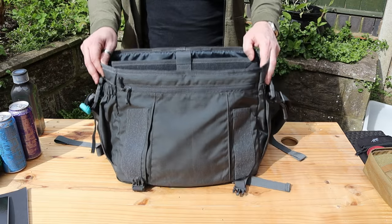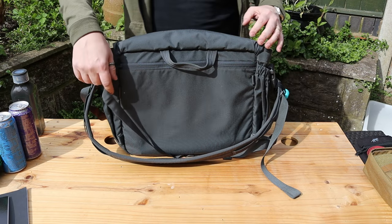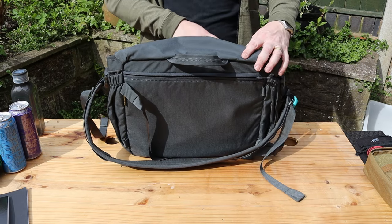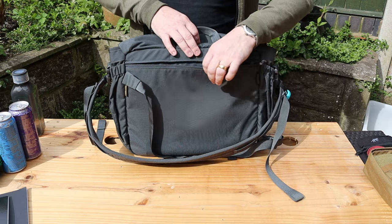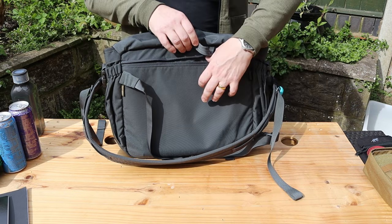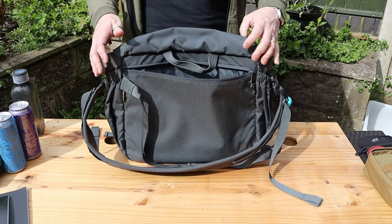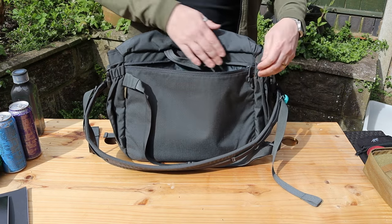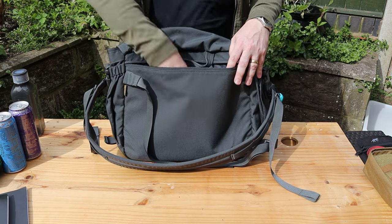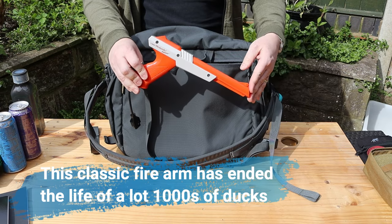Last but not least before we look at the strap — you have a pocket at the back with a zip. This one only has a single zip rather than an ambidextrous zip, which probably just came down to saving a few pounds. On the inside this pocket is fully hook-and-loop lined, so again any CCW carriers can use this. It goes from the far left to the far right and all the way down to the bottom — in the UK it's difficult to CCW, but if you carry anything similar in size to a classic 1985 Nintendo Zapper, it will definitely fit.